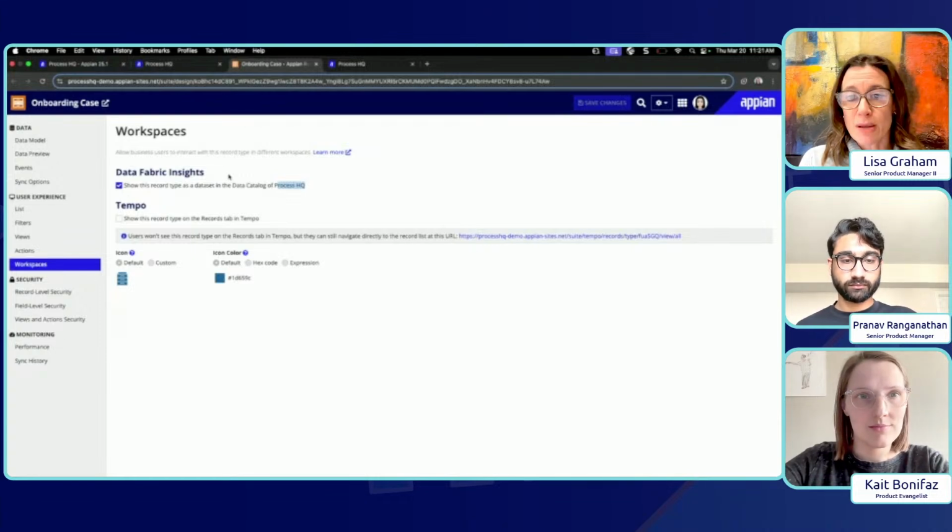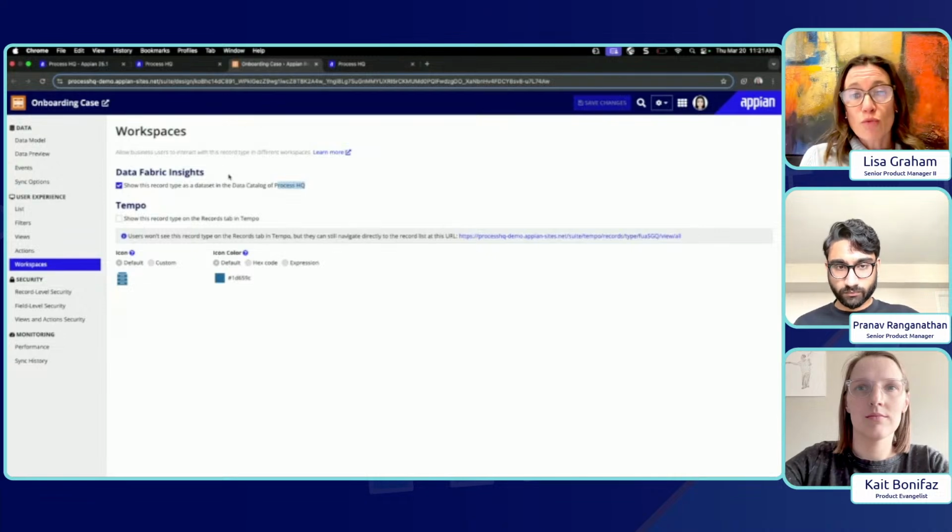So not every record type has to show. You are one of the roles that has a part in determining that. When we talk more about the data governor role, they can also determine that. It might not be the same as your setting, they can override it, but their role is a partner with you in terms of enabling the experience in Process HQ.